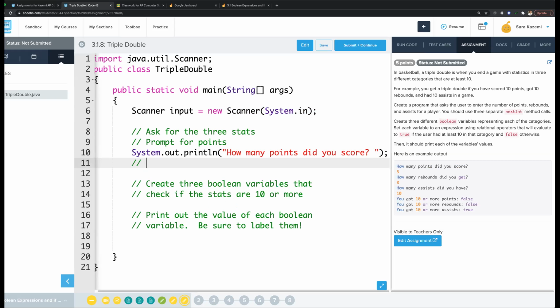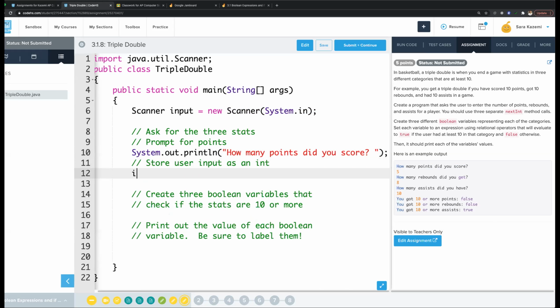So we're going to have to store user input as an int. So I'm going to create an integer variable called points, and we're going to grab that number that they input by saying input.nextInt. Okay, so that covers the first value.